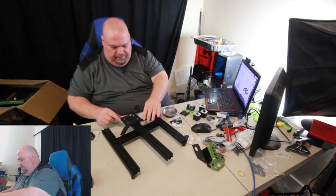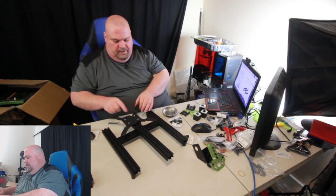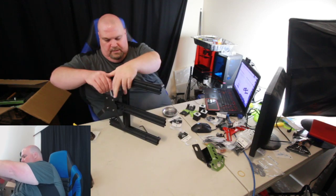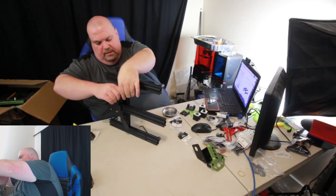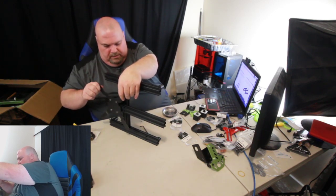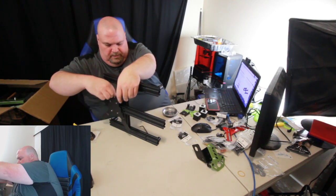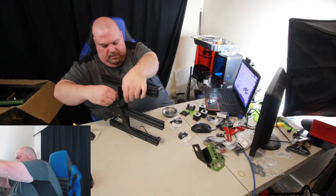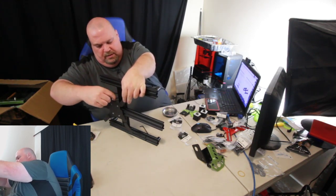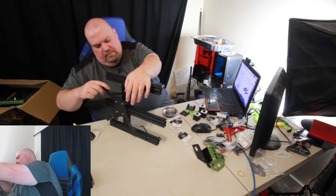There we go. So you can see it's got a little bit of a rattle, but on the front side here, it's actually pretty tight. Let's see here. So this back one needs to tighten just a little bit, maybe. Oh, look at that. Maybe a little bit more taut than I prefer. That's a little looser. Nah, a little too loose. It's feeling pretty good.